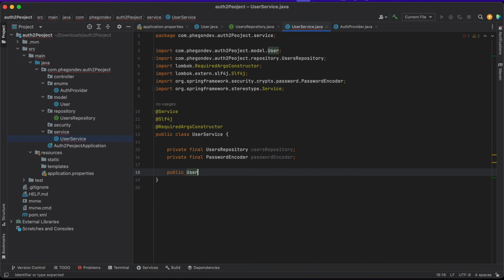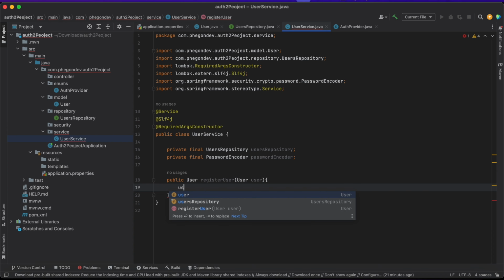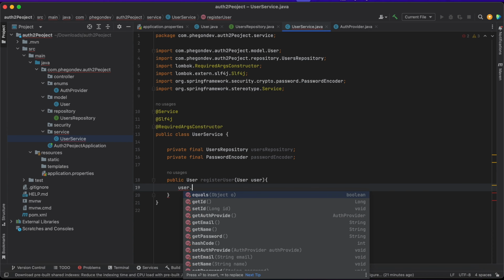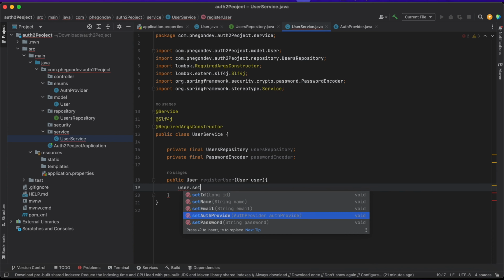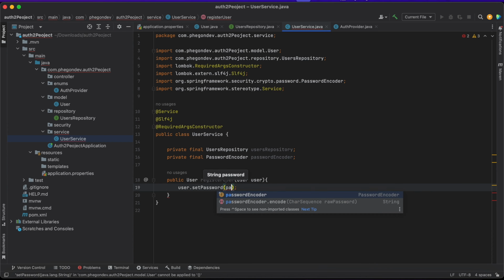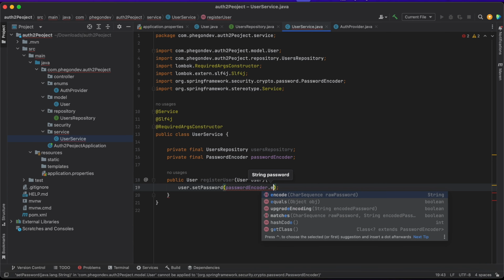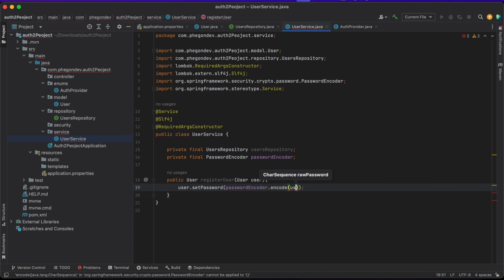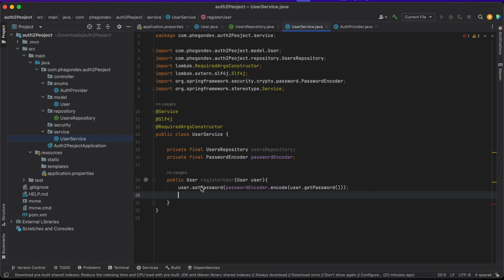In a well-suited project, we need to create a user detail so we can hide some details. So let's just continue with this. It's going to take in a user, and here I'm just going to say user.setPassword is going to be passwordEncoder.encode. I'm just going to say user.getPassword, and this is not our OAuth2 registration.